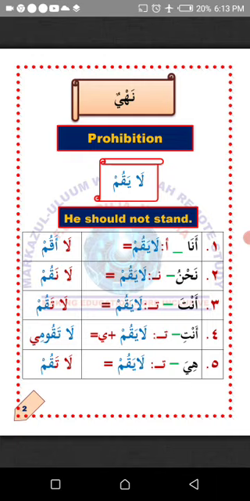Now that our mimun is taking kasra, we can now retain our lost wa'un. So the verb la yakum will now become la takumi, which means don't stand, commanding a single female person not to stand. Hamsa, number five, here, she. So how do we change the verb la yakum to suit here? All you need to do is to detach ya'un and attach ta'un. So the verb la yakum will now become la takum, which means she should not stand.